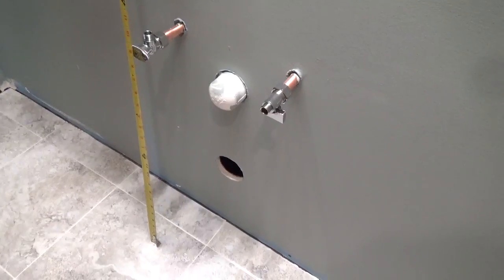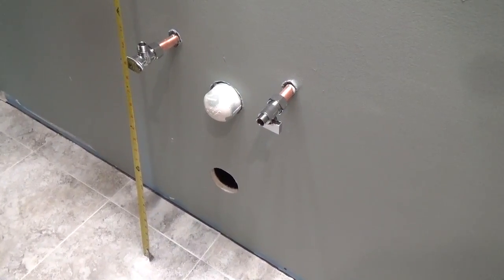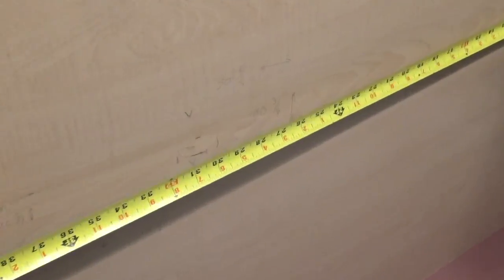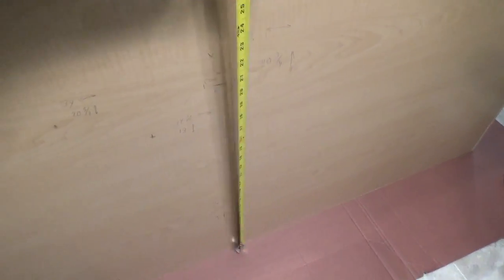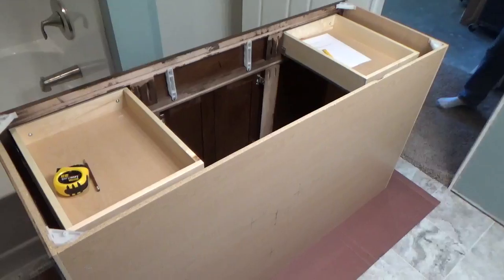Then measure from the floor to each of these in order to mark the center location on the back of the vanity to where the holes will be cut. Record these measurements on the back for easy reference, and strike an X where the center of the holes should be.